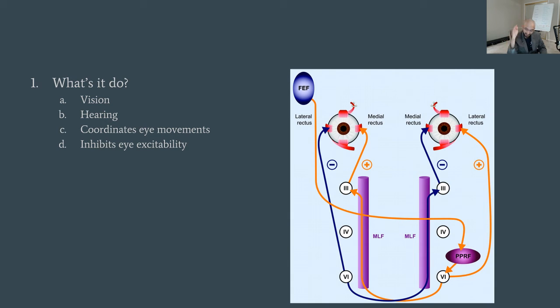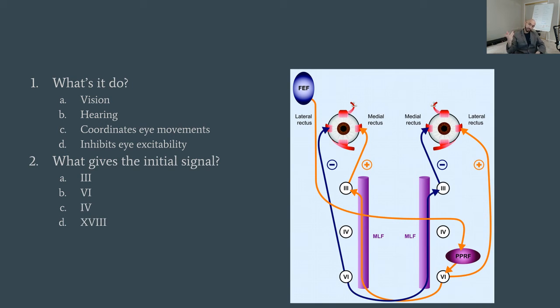It's the MLF. It's this thing that was the same from all of those levels of the brainstem that helped us find our center, right? And what does it do? Its day job, when it's not saving undergraduates on Neuroanatomy Practica, is that it coordinates eye movement. Okay? Common mistake. People will think it does vision because they see eyes and they see MLF. These people did not come to class. Okay? Do not be that person. This is not vision. This is not hearing. This is coordination of eye movements. Okay? Very good job picking up on that.